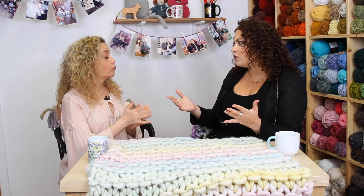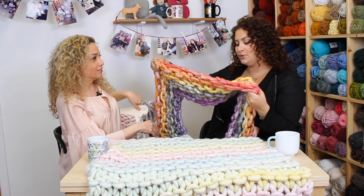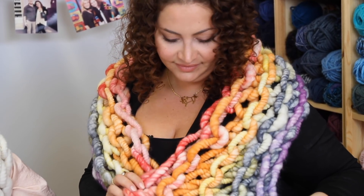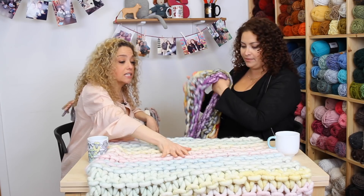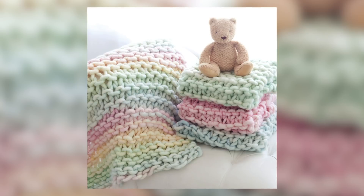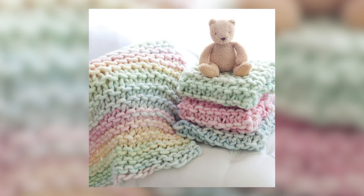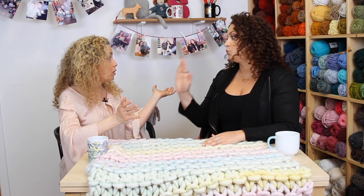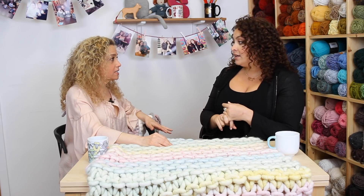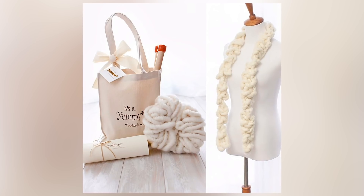I commend you for that. I have over 40 colors and I have over 25 products. I love this one — it's like Roy G. Biv all the way, multiple colors. And this is one color, which I also love. And this is a baby blanket. You can buy a particular yarn and make anything you want with it. We have do-it-yourself kits — everything comes in the kit, and it comes in a great cotton canvas bag.